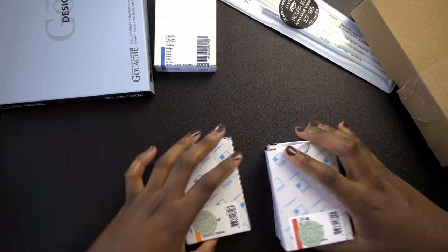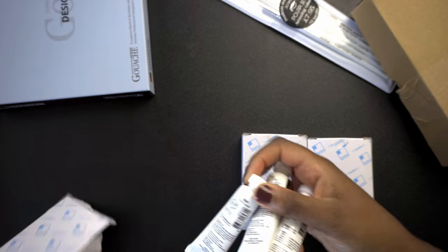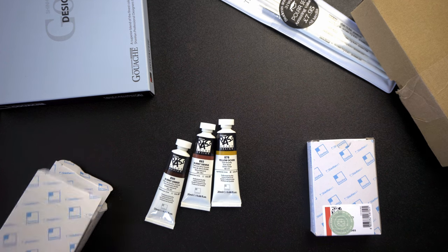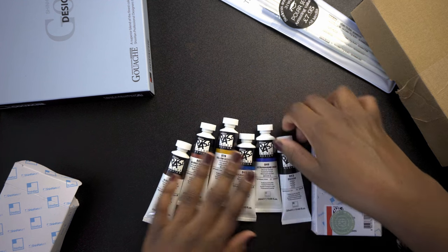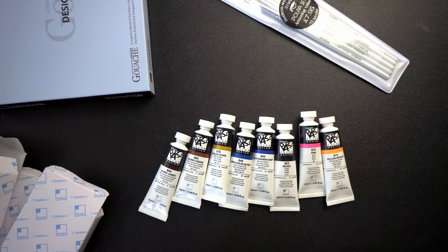And in the first package, I got these three. This one is, by the way, something different. I think it's funny how Jackson's Art packages the colors. It's in color families, like the earth tones, the blue tones, and the vibrant colors.